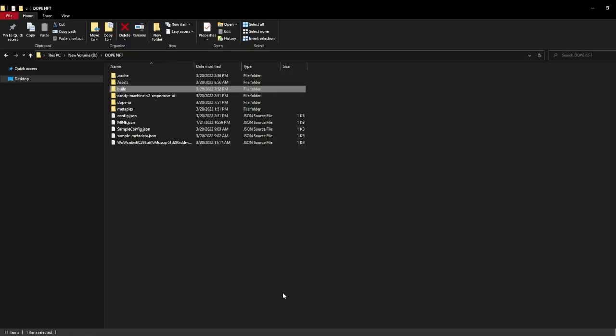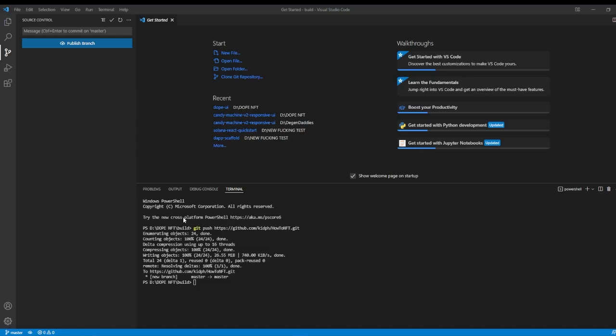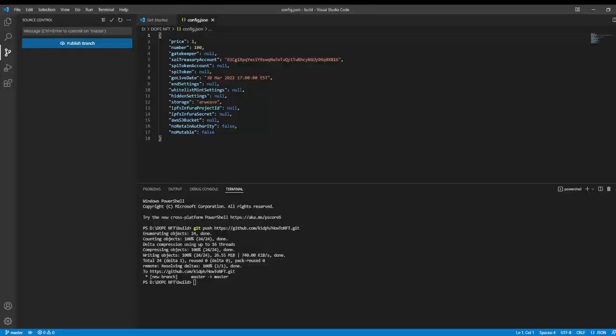Okay, now we're just going to update the candy machine to reflect a few changes. One is going to be the price. The other is going to be the start date. So I've opened up the config.json again, and I'm going to change this price. Let's do 0.25. Actually, let's do 0.1. So it is 0.1 Sol to purchase.